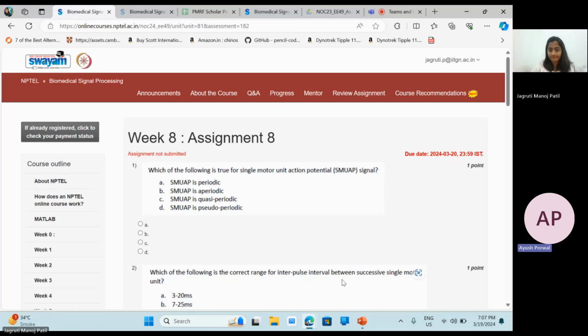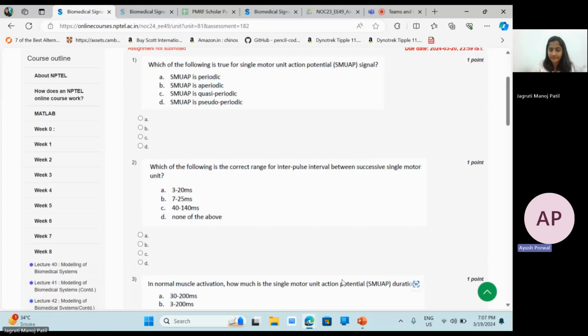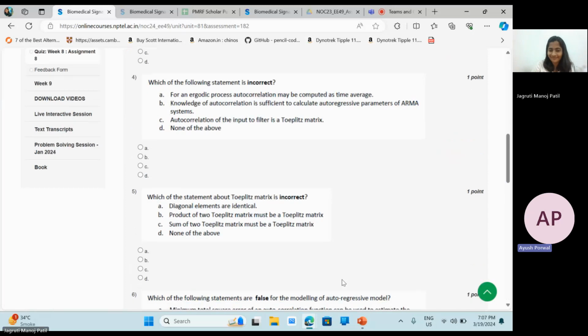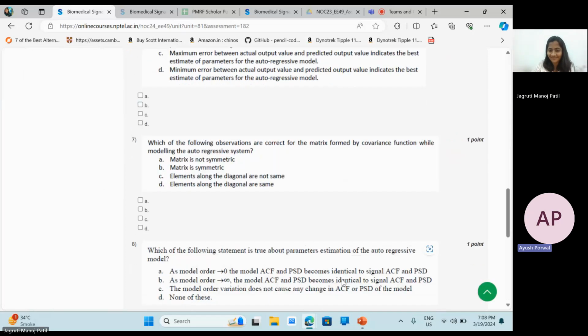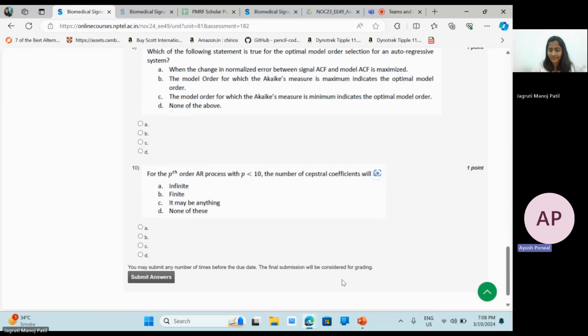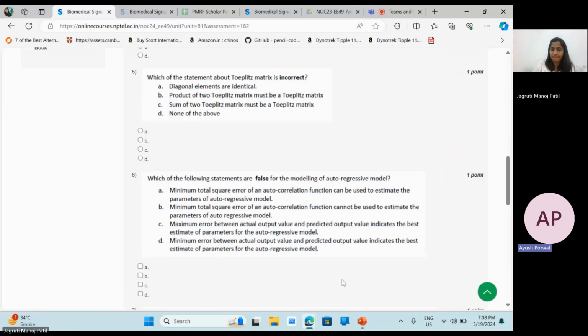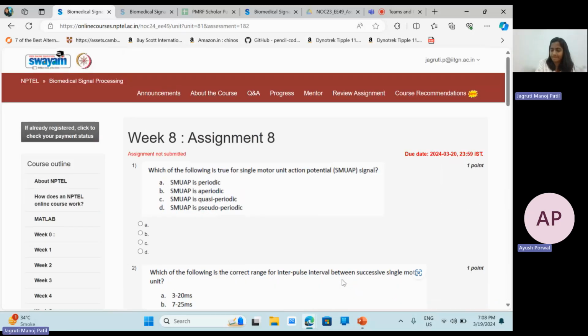Ma'am, I have one more question. Since exams are approaching, I want to know the technique of studying this subject. I was making notes throughout the lecture, and I have two thick classmate registers full of notes, and it's very difficult to mug up and learn all the formulas and theory. So, what is the technique of studying this subject?